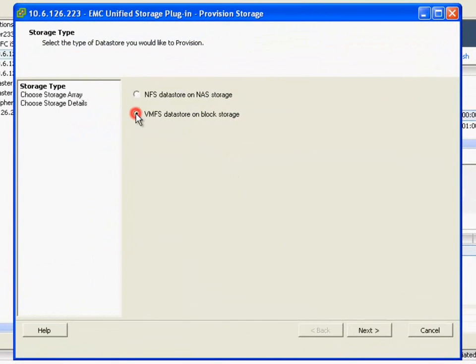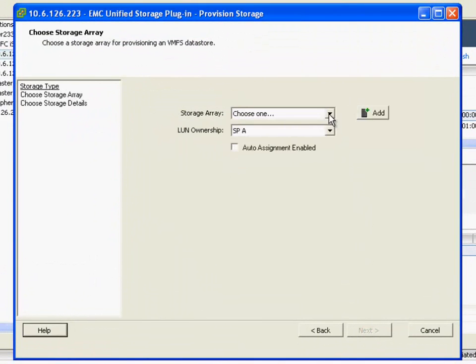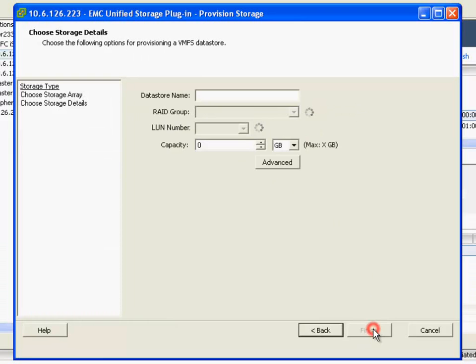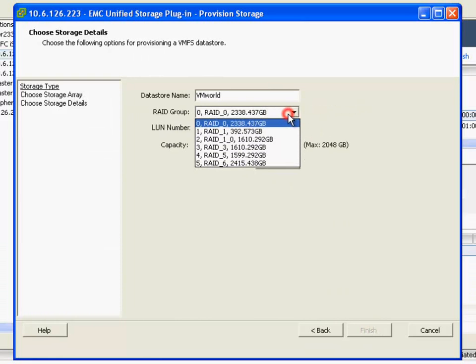As simple as clicking on this button, providing some basic details about the storage subsystem. Here, the VMware administrator has total self-service, but only within the pools, as we'll see subsequently, that the storage team assigns as available for them. As a preview, certain things within the UI will change.